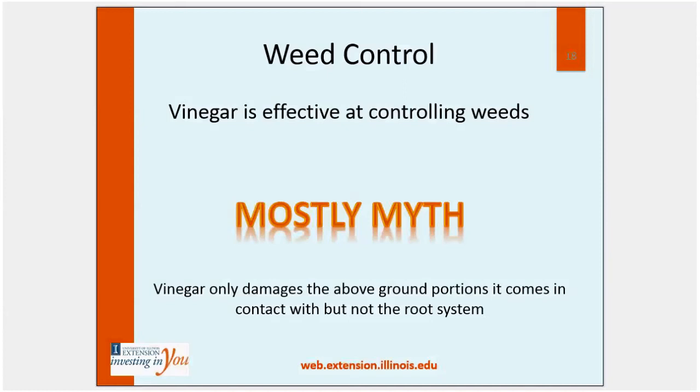and will cause plant decline and death compared to some of the others. Vinegar will kill the top portion. So what will happen is we'll see people apply vinegar. It looks like the plants are dead. And then they go back and they start seeing that the plants start to regrow because the root system is still intact and allows it to actually come back. So when it comes down to it, trying to control weeds with vinegar, we're seeing is not effective enough. It's not consistent enough to be able to provide the control that most homeowners want.